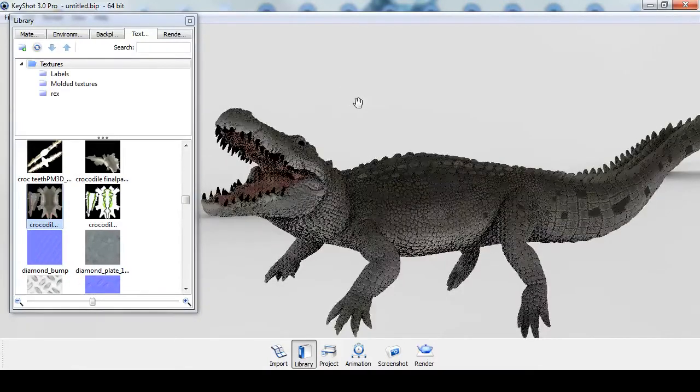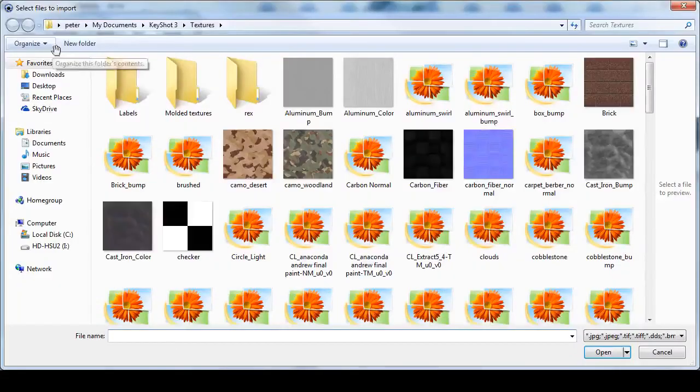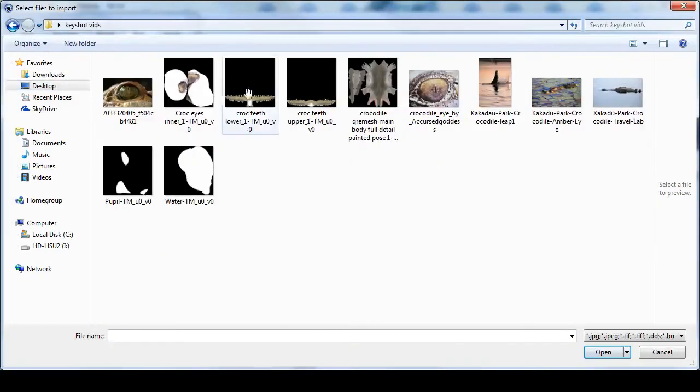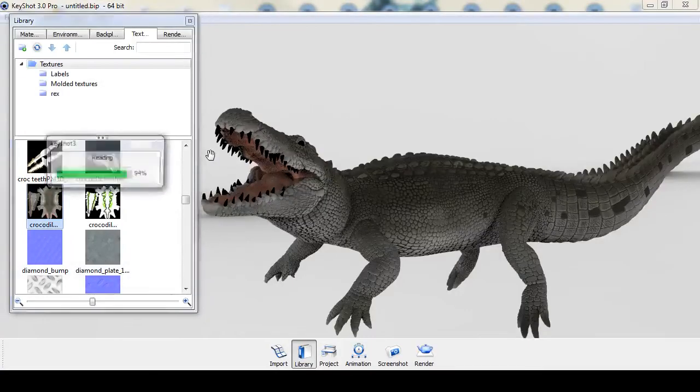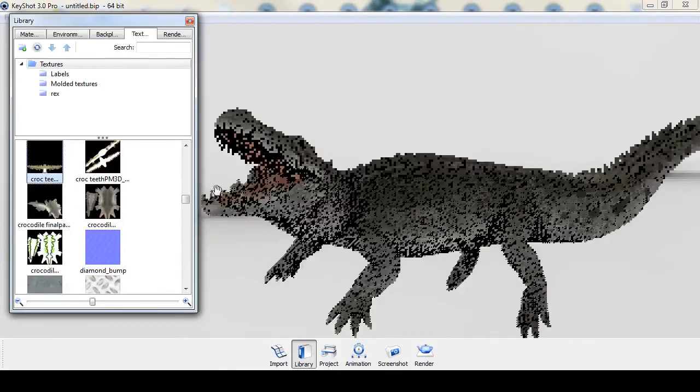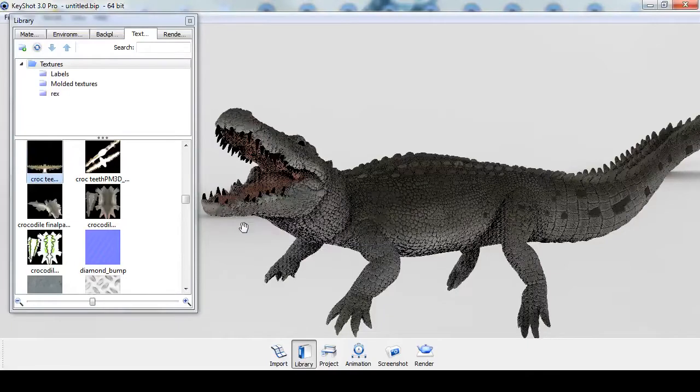Okay. Right, we need to look for the other textures, namely the teeth and pupil. Teeth lower. Just literally drag it to the point of the OBJ. Colour up.